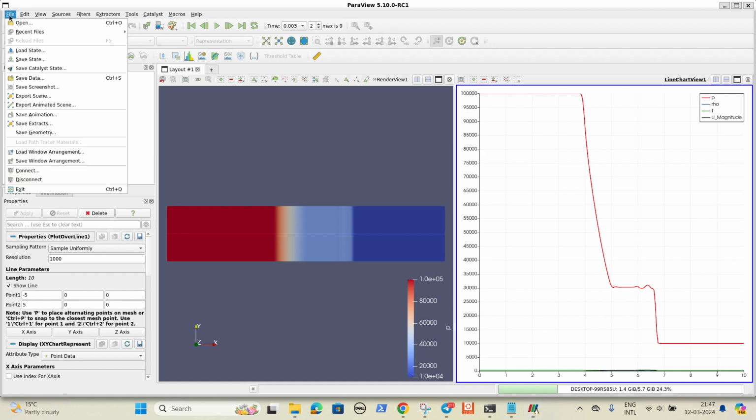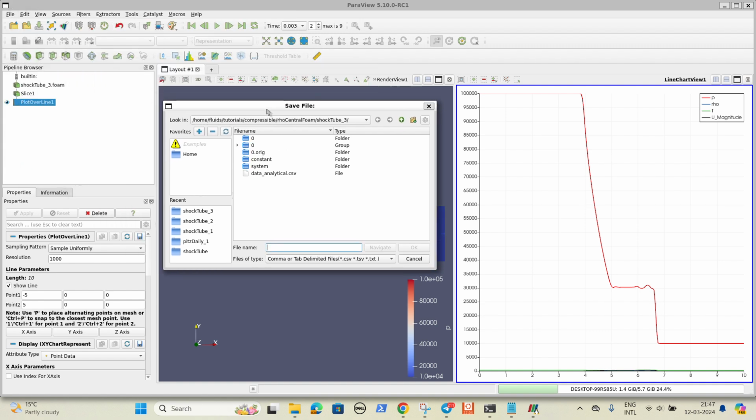The next step, I'll export the data over this line, and I'll save all the time steps data.